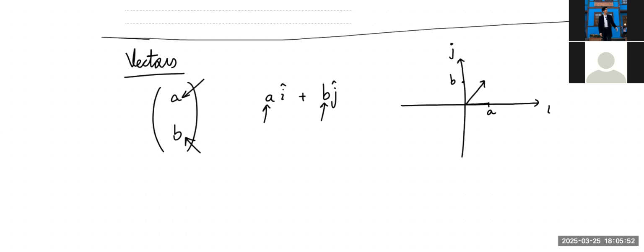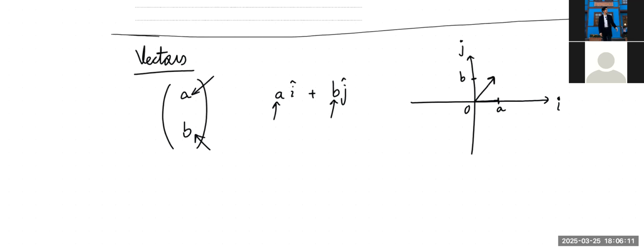Another thing to remember is that a vector does not care about its position. So you can pick this vector up and put it anywhere. It's going to be the same exact vector. But we like to start them at the origin because now we can see this value and this value from zero, so it just makes it convenient. But this is how you define a vector. This is stuff that you need from beforehand.